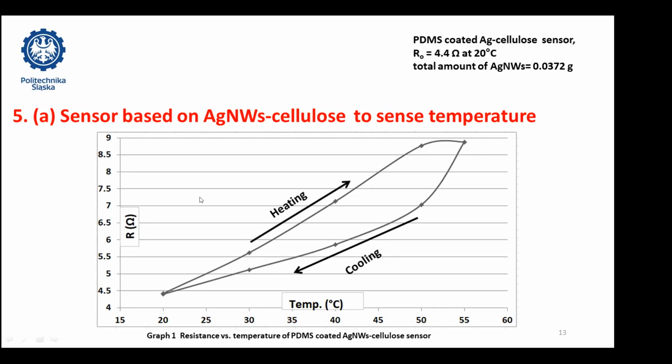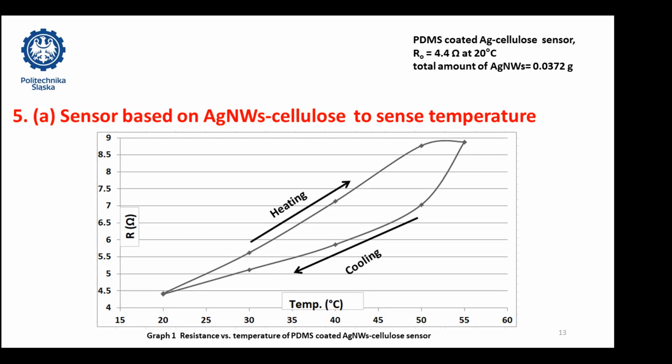From the first heating, if you remember, Ohm's law says that if you heat a conductive or ohmic material, its resistance will increase. Why? If you increase the temperature, scattering will increase. So for the first part from 20 to 55 degrees Celsius, there is a very nice increase in resistance. This is expected. But the most important thing is that when we cooled it, the resistance came back to its original value. In this way, we have a complete hysteresis loop in which this sensor works as a temperature sensor.